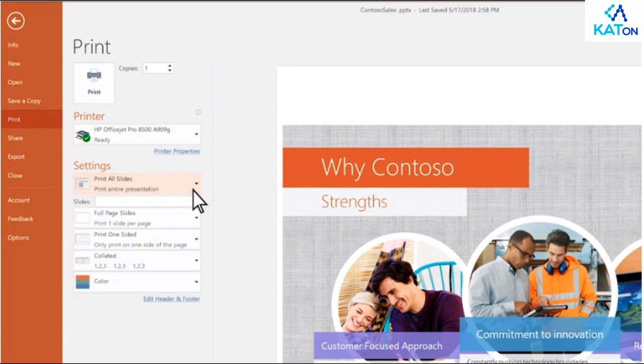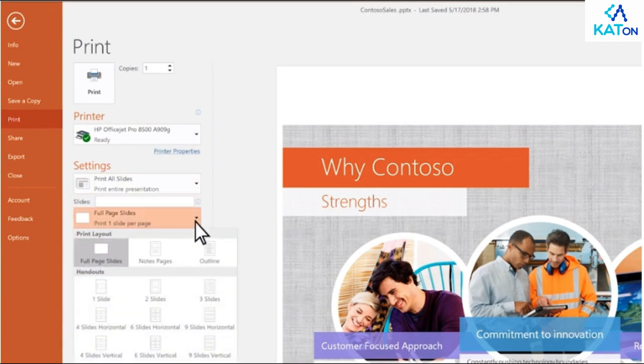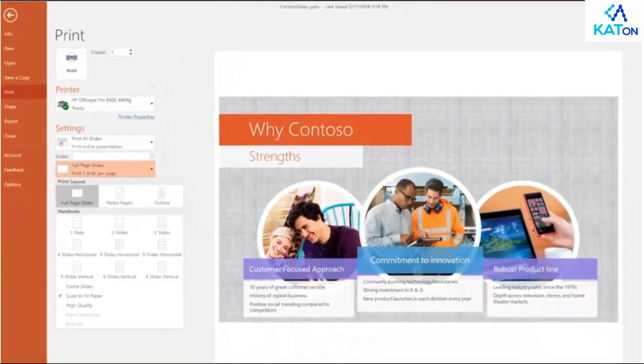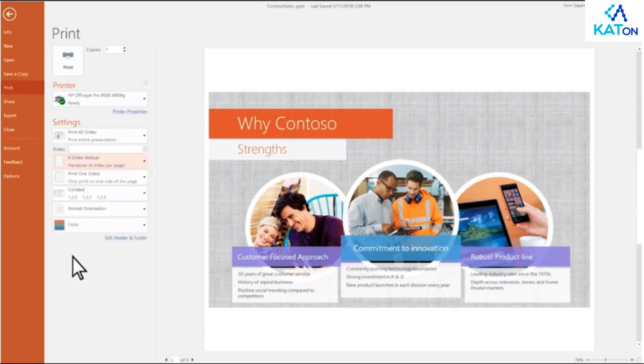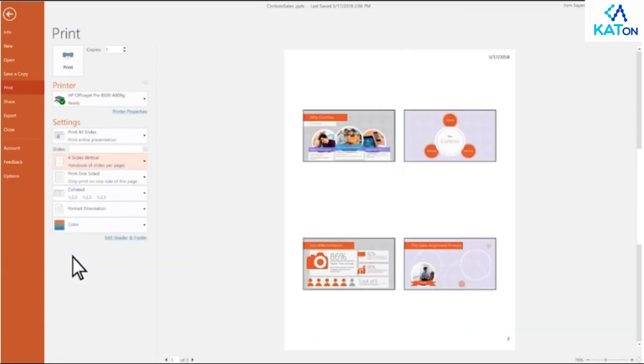You can also select full-page slides to see options unique for PowerPoint, including different print layout and handout settings. You can save a lot of paper by printing each slide smaller in these handout settings, like this 4 slides vertical setting, 12 slides, 3 sheets of paper.